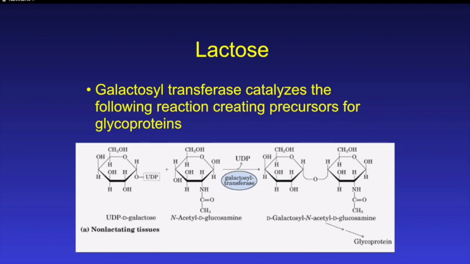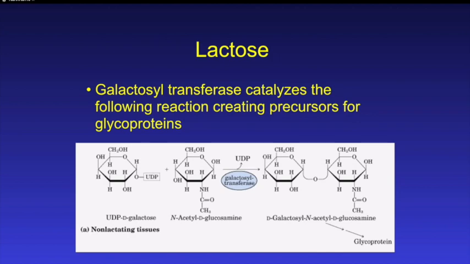The last three slides in terms of photosynthesis and carbon fixation, we're going to talk about the synthesis of a couple unique sugars. And so we'll talk about first lactose, and then we'll talk about vitamin C. Lactose is a sugar that is produced after birth, and so the synthesis of lactose actually only occurs during a portion of the life cycle.